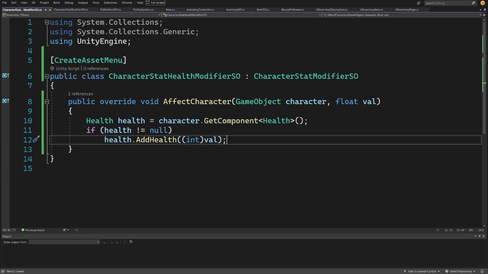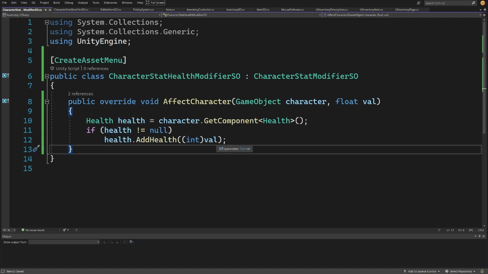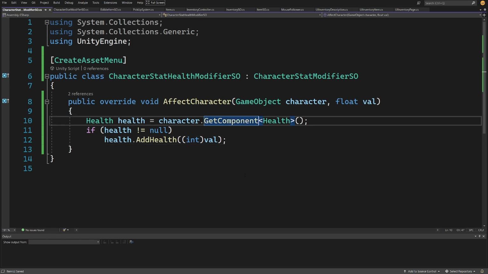Now we need to explicitly convert our float value to whatever is expected by the method that we want to use. So I know that health wants to use the int value, so I need to ensure that I'm going to pass a valid int. Basically, this will be the idea here. We are going to save this, Ctrl S, and let's go back to Unity.